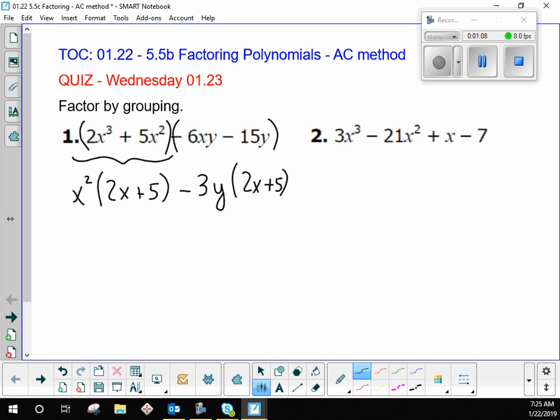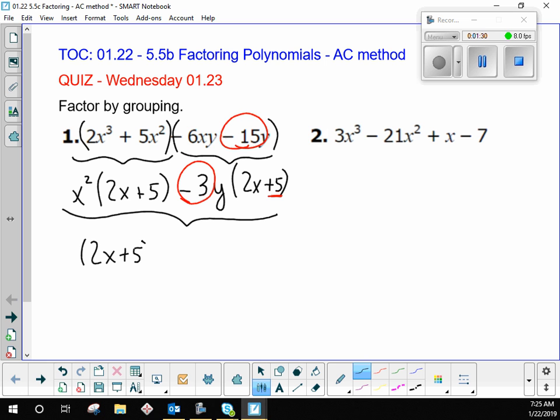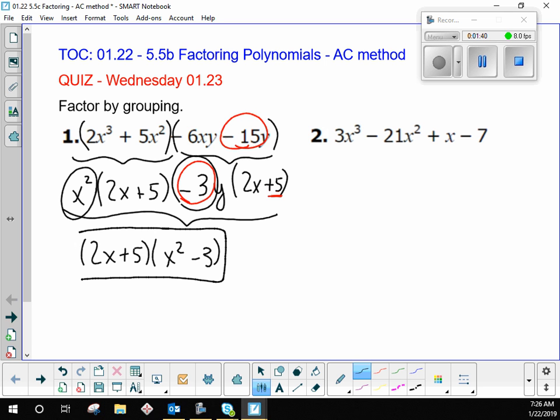Remember, it's kind of like a division. So we had a negative 15 divided by negative 3, and that's how we get this positive 5, because it's like distributive property for division. And now we take the GCF of both groups together. So what they have in common is the 2x plus 5, so we write their GCF here, and we write their leftover factors in parentheses. We're left with an x squared minus 3. And you could do double distributive or FOIL to check your answer there.